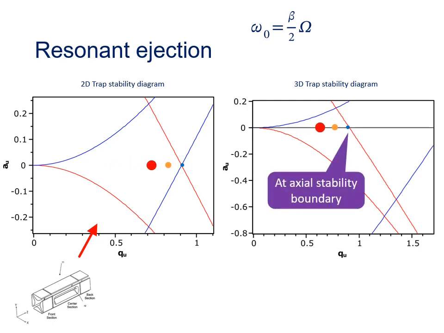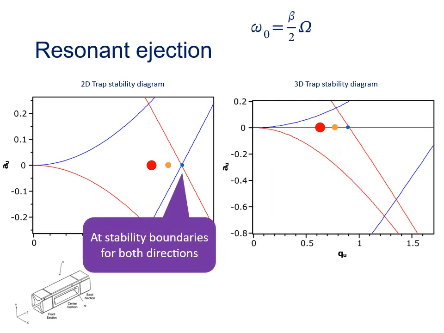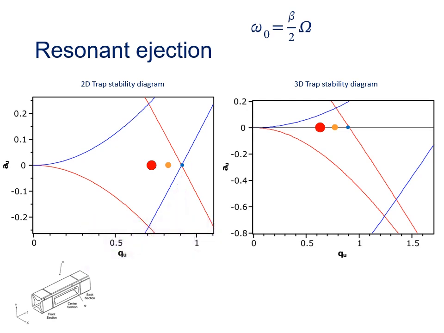Now at this point the blue ion became unstable in the axial direction in the quadrupole ion trap, but in the linear ion trap you can see it's actually going unstable in both the X and the Y directions simultaneously. So then we'd have to fit detectors in both directions. But there is a way we can force the ion to be ejected only in one of the two possible directions. Remember that the ion oscillation frequency varies as the ion is moved around within the stability diagram. If we know the A and Q values that an ion has, we can predict using that long irrational function what the beta value is, and therefore what the ion oscillation frequency will be at those A and Q coordinates.